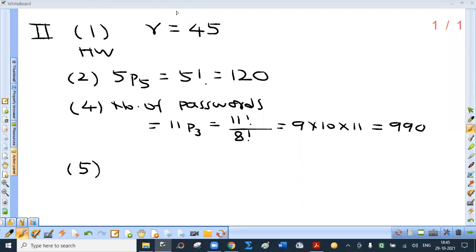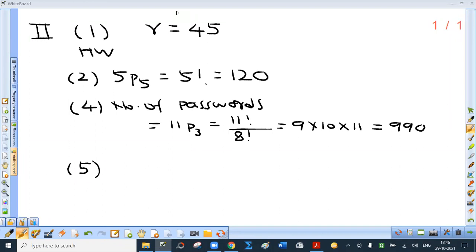Fifth one. How many numbers formed using the digits 3204323 exceed 1 million? 1 million means 10 lakh. Don't write, let me explain. See, digits are what? 3204323. Degree of difficulty is increased because 0 is included and 3 occurs twice, 2 occurs twice. Now, any number greater than million will contain all these 7 digits. So, how many numbers can be formed?